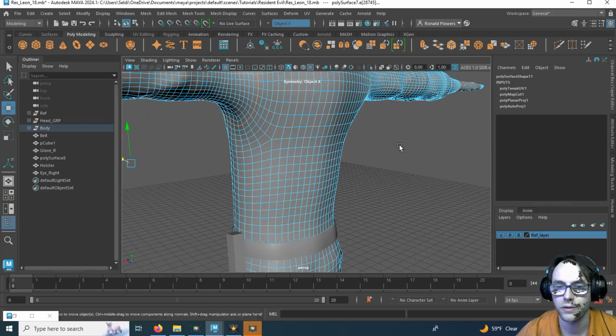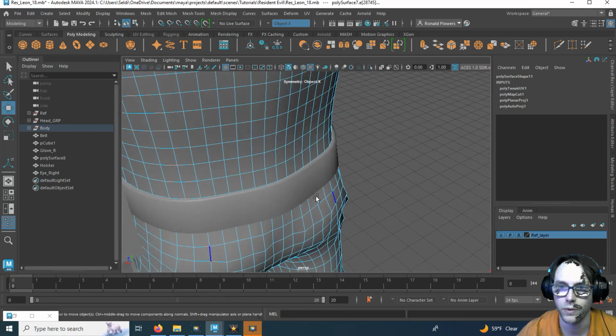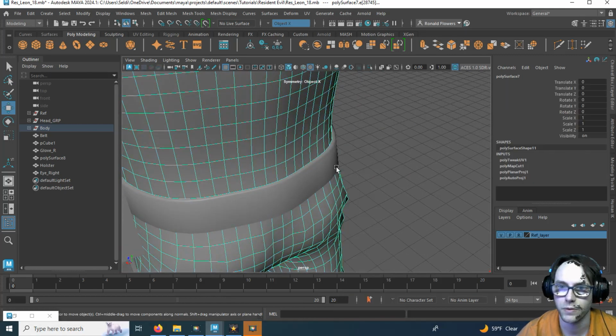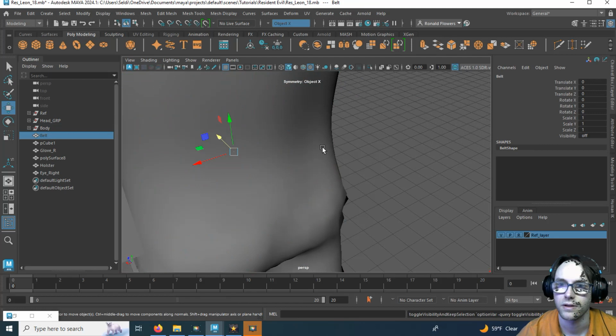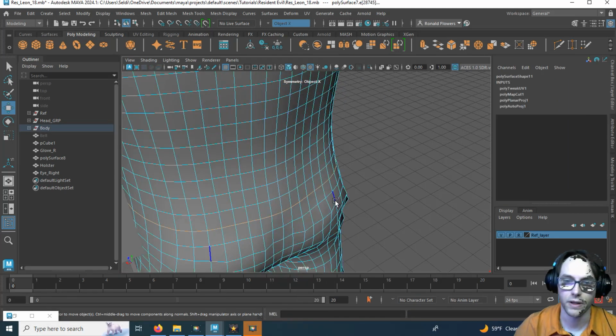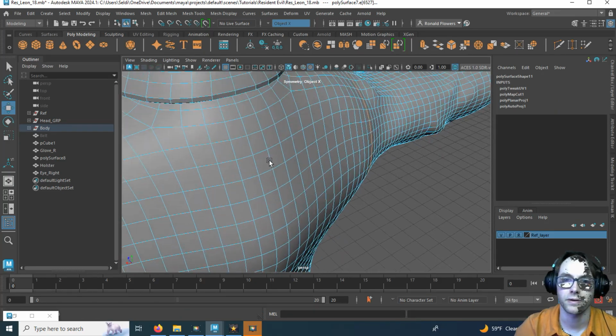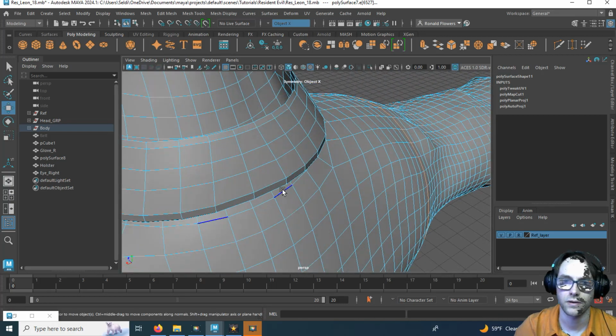And I'm going to go down to the belt. And you can see the belt's in the way. So object mode, let me turn the belt off. Let's go ahead and grab the body again. Go back to edge. Okay, and I'm going to get this middle one. Again, red is middle. And I'll go up to the back of the collar here. And I'm going to click here. Hold shift, double click. That's going to give me a cut through.